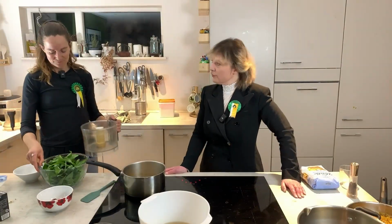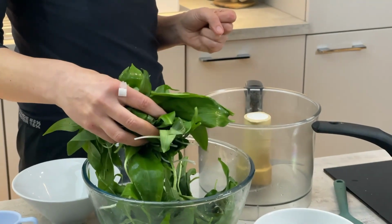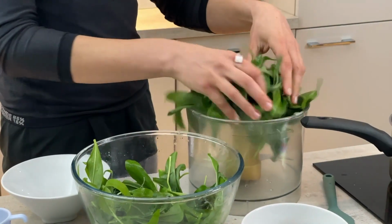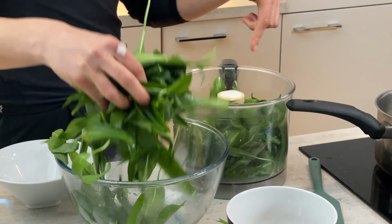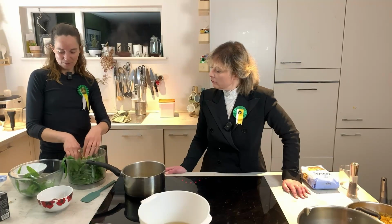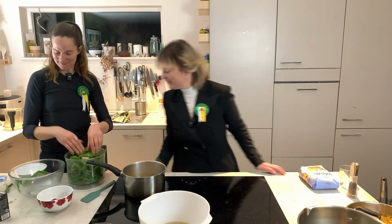If you don't have one of those, could you just chop them by hand? You could, yeah, absolutely. Pestle and mortar, maybe chop away. I'm not quite so dedicated. Maybe the Italians will tell us afterwards whether there are people making pesto in a very traditional way where they don't use any sort of mixer. Maybe they did, because I suppose that's the way it would originally be made. But we're modern working girls, Eve, and so we're going to put it into the Maggi mix. That's how it goes for us.